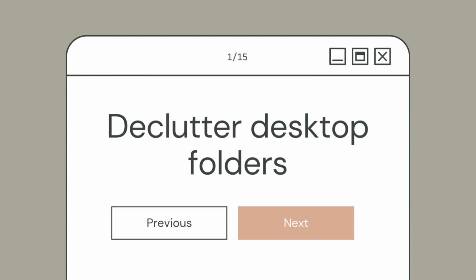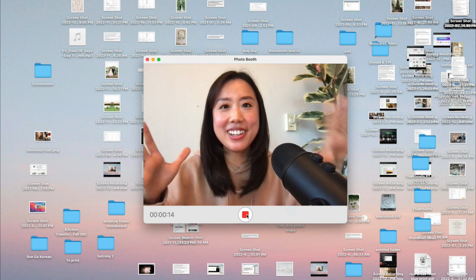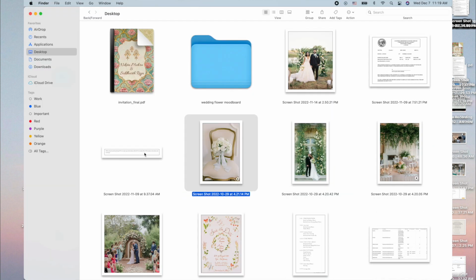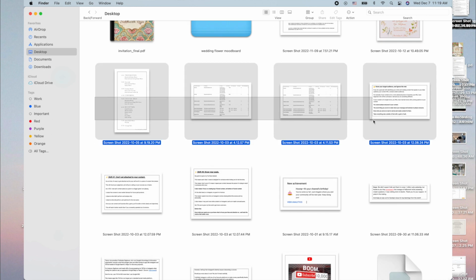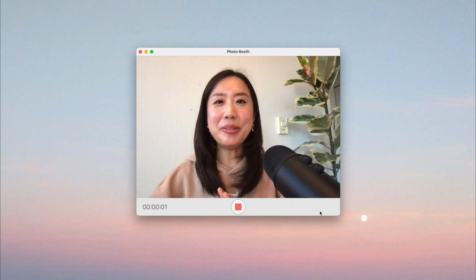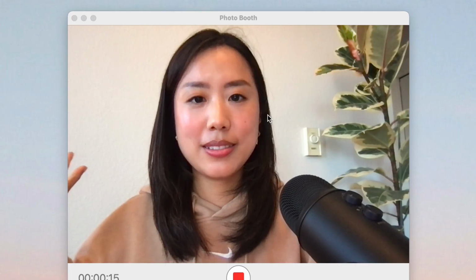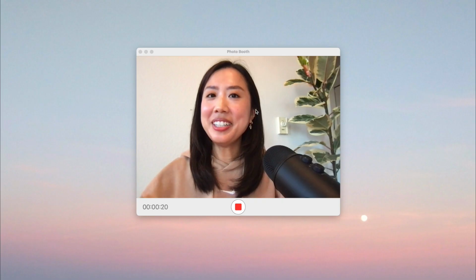Let's start off by decluttering my desktop, my downloads, and my documents folder so that we can start with a fresh screen. I'm gonna delete all the files I don't need anymore and also file away the things I do want to come back to later. Wow, it is so much nicer in here now. I saved the best part for you. I love that sound.